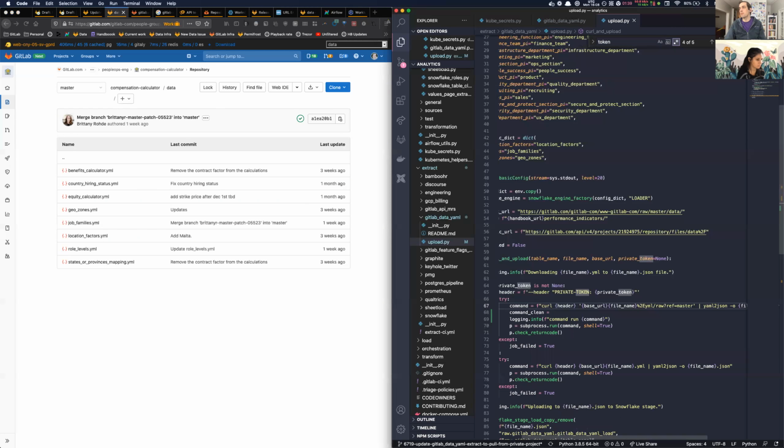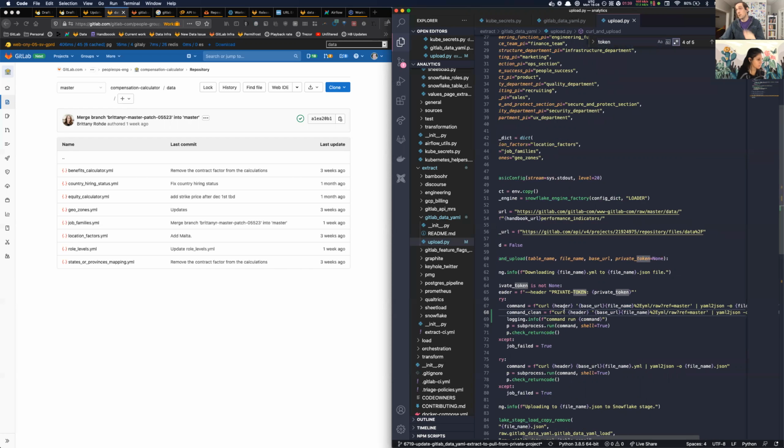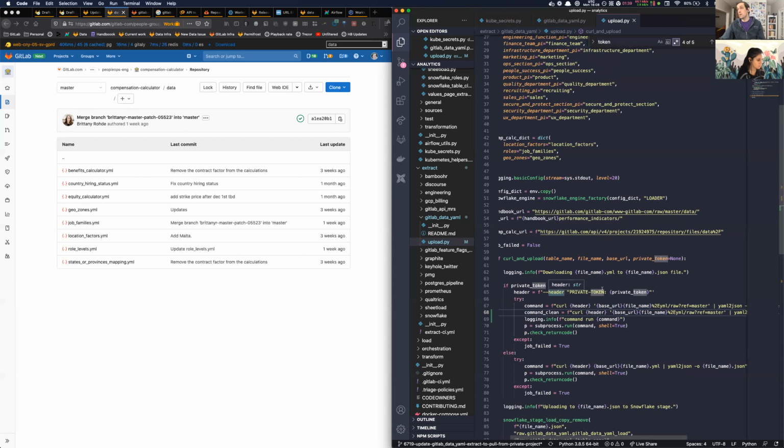I want to print the command line, basically what I'm running, without the private token.